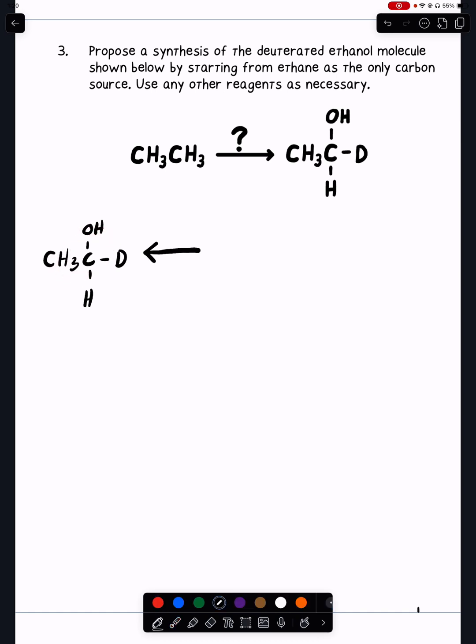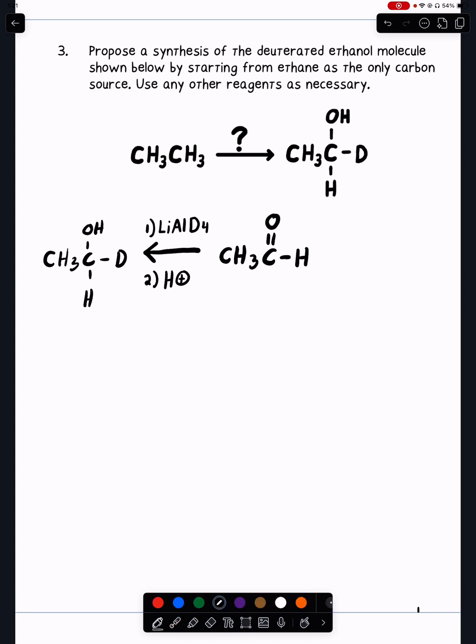That lets us know that we probably had the corresponding aldehyde here, which would have been this molecule with this hydrogen on there. And what we wanted to do was take this aldehyde and specifically put a deuterium on this carbon, which reduces this carbon-oxygen double bond to a carbon-oxygen single bond like it is here. And then we do a protonation step to put this proton on oxygen. So the way we'll make this transformation is step one, we're going to use a hydride transfer reagent, something like lithium aluminum hydride, but specifically with deuterium on there because that's what we want to add into that carbon. Step two would be an acidic workup so that we can put that final proton on this oxygen here, right?